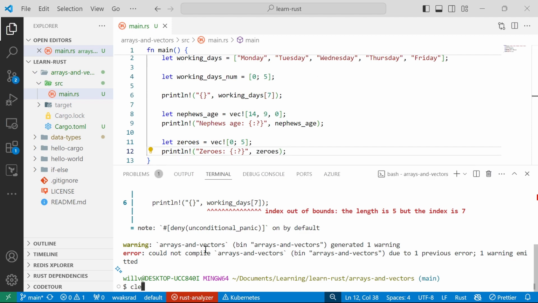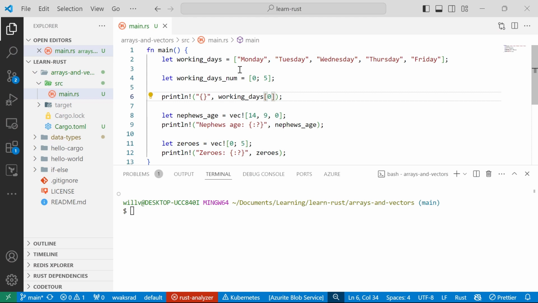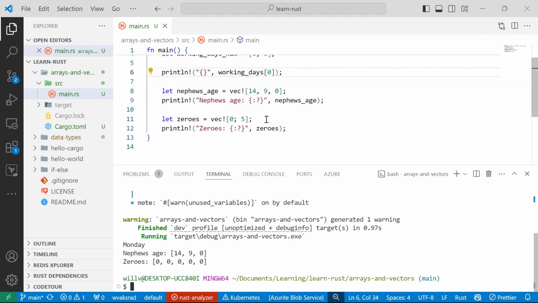There we go. So let me clear that. I'll make sure that I'm not accessing an out-of-bound array. Let me run that again. And there we go. So we've printed out those two vectors. So in this example, we use the :? syntax with the println macro, as I've done here. Rust doesn't really know how to display a vector of integers. So if we try to display the vector information without using special formatting, the compiler is going to issue us an error. So we use the :? inside the curly braces to help display the vector values.